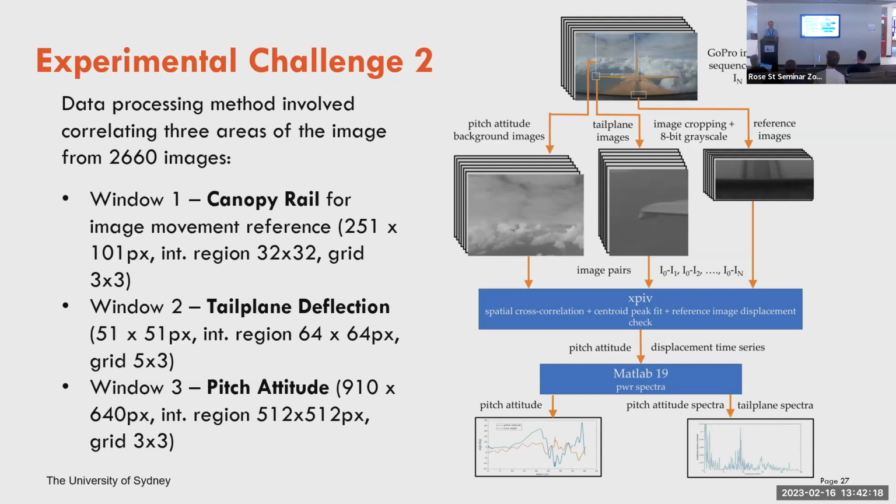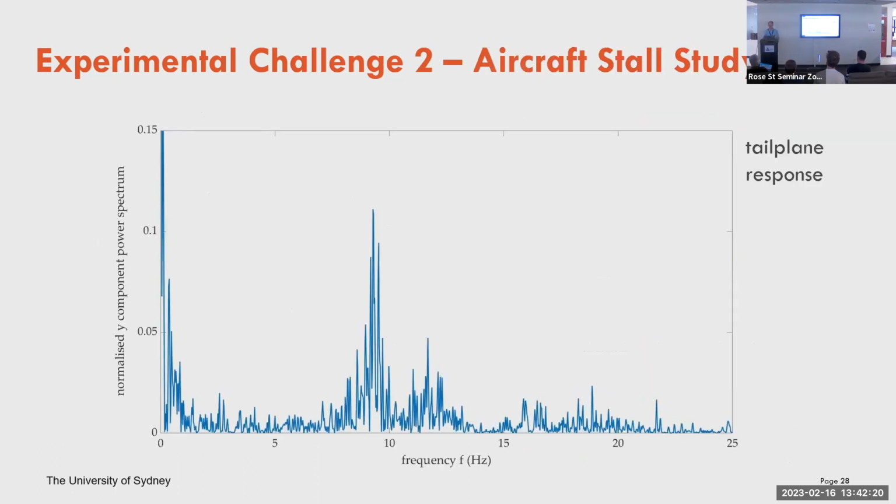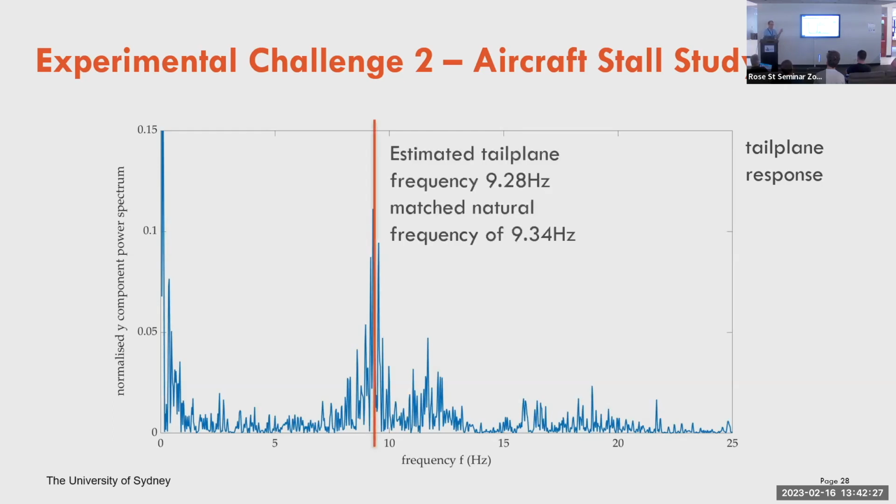It worked quite well. So if you look at, for example, a tailplane response, it picked up a good frequency there. And that actually matched the natural frequency of the structure, which we tested before we did the flight. So the wake, ironically, the aircraft designers never knew this, but the wake shedding frequency was nearly the same as the natural frequency of the tailplane, which isn't great. But that's what we found in the data, and it confirmed it.